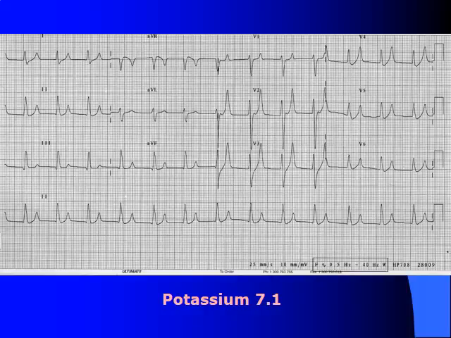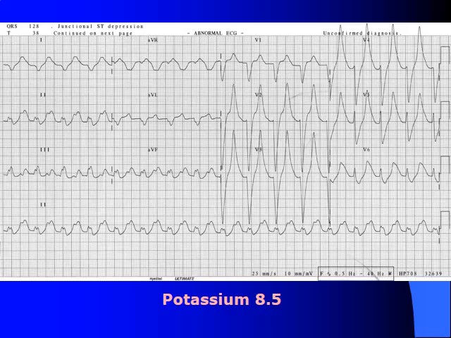Okay, so here we have an example of an EKG on a patient with a potassium level of 7.1. If you're not familiar with the normal potassium level, it's going to be 3.5 to 5. So note that we do have some widespread ST depression. It looks like some elevation in our inferior leads as well. But note the peaked T waves in our anterior leads. Where our ST depression is located, we do have some extremely peaked T waves, which should be a good indicator of our potassium problem.